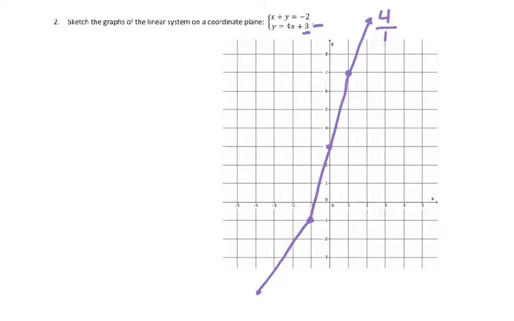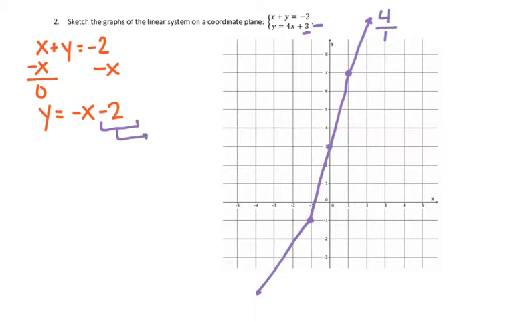So remember, I'm not a huge fan of standard form. It doesn't help me a lot. So x plus y equals -2 is my next equation. And I want to put this in slope-intercept form. So I'm going to subtract x from both sides of my equation because I want y all by itself. So now my equation reads y equals -x minus 2. And that gives me my y-intercept, which is -2. So that's where my graph is going to cross the y-axis.